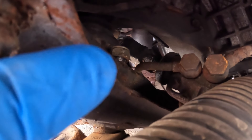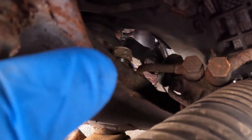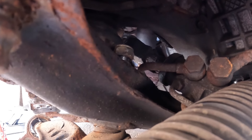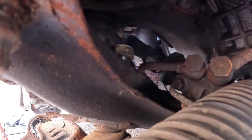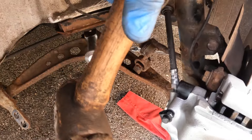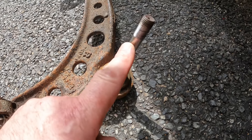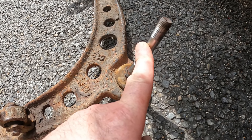Although progress is slow, this nut is coming undone actually quite easily. I think maybe the oil mist from the engine bay has kept that exposed thread lubricated and prevented it from going rusty — which is normally why such nuts are hard to remove. The middle is not spinning, it's coming undone slowly but it is coming undone. We get the pickle fork in there, and I'm very pleased to say this is out. In the end all I needed to do was just tap this repeatedly and it dropped down from the inner mounting point — I really didn't need to go at it with a pickle fork.